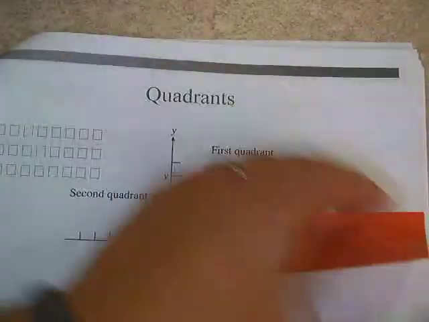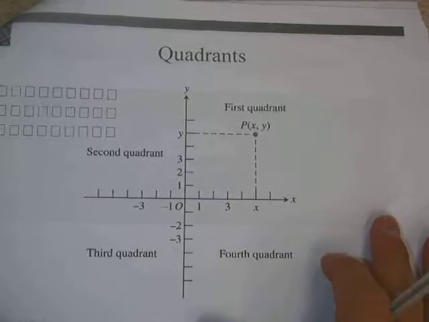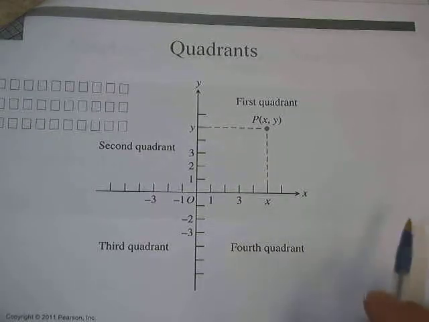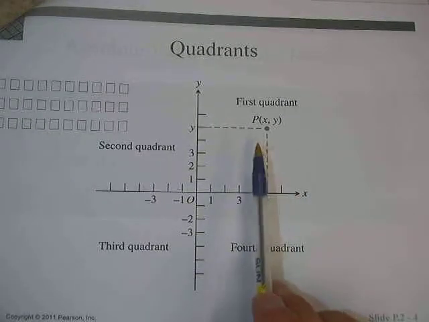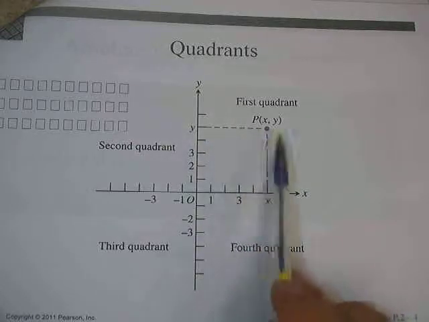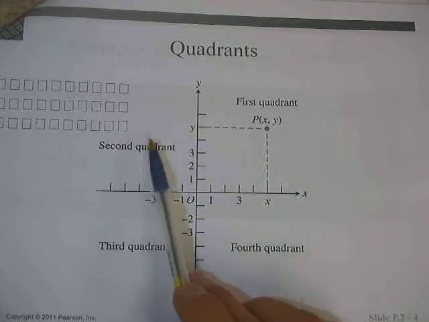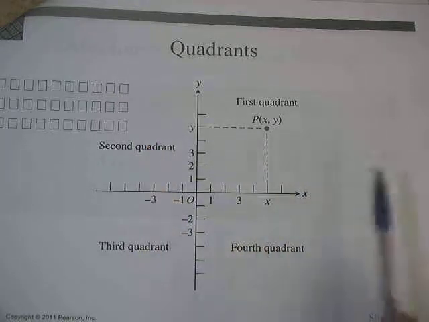Okay. All right. The other vocab that we're going to look at here, we're going to have to answer questions about, is this idea of a quadrant. When we look at the coordinate plane, the upper right-hand area of the coordinate plane above the x-axis and to the right of the y-axis, of course, is the first. And then the second, if we go to the left, and then, of course, third, and then fourth.